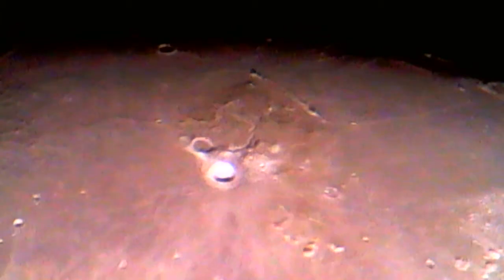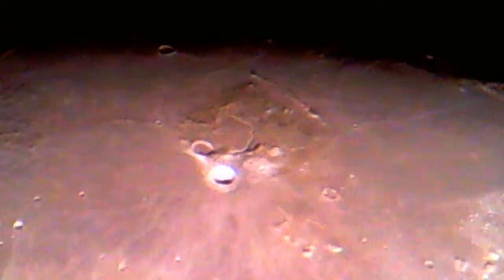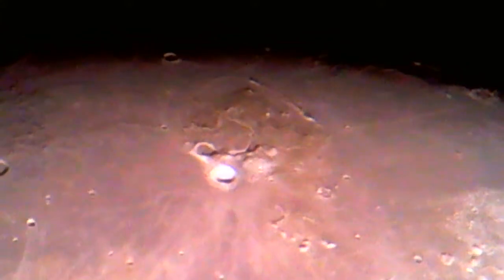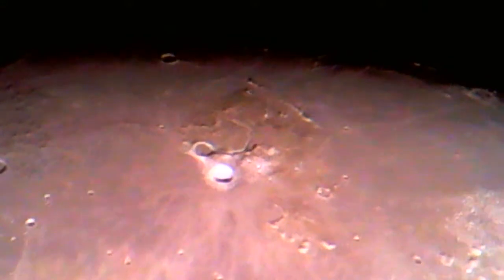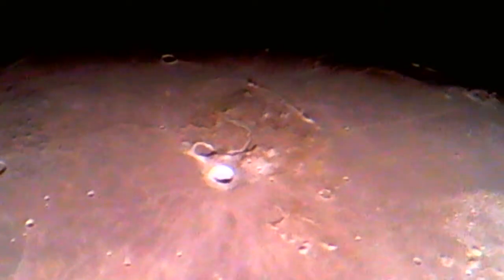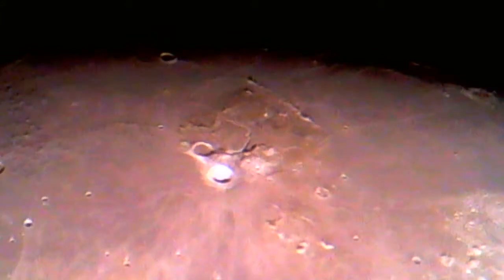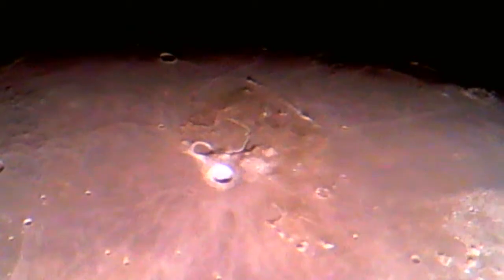This area here is really, really strange. Trying to figure it out, I mean, I'm no geologist, and this is the geologist's dream, this area. I know the brilliant white wall indicates that it's a fairly new impact. The brighter the white, the newer the impact, generally is the rule. And believe it or not, even though there's no atmosphere on the moon, there is weathering. The longer a feature is exposed, the darker it'll start to turn. In other words, over millions and millions of years, this brilliant white Aristarchus will actually start to turn a little darker color.